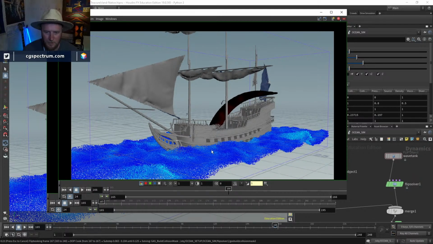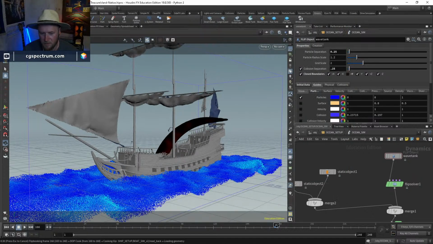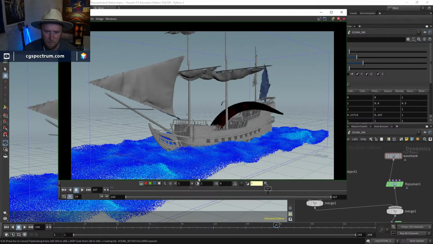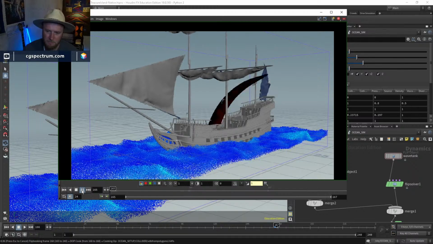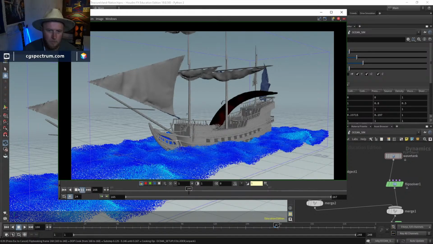So now, hopefully, that I've updated that collision mask, you'll see it gets stuck on that collision mask now, because the collisions are so much higher resolution. That is going to be the slowest thing in our simulation now, unfortunately, but it is hopefully going to make an impact into the result.